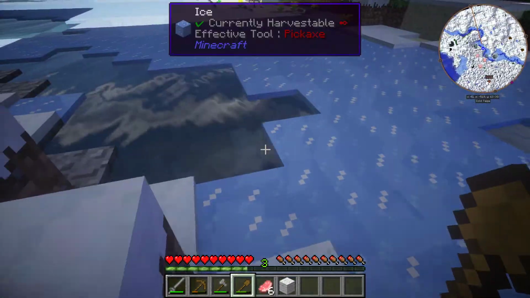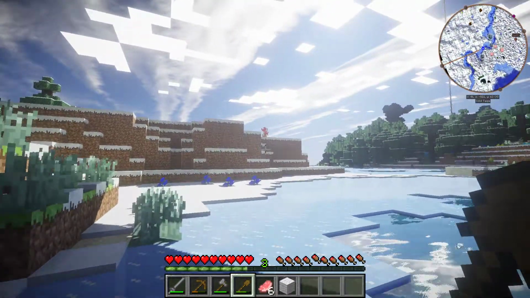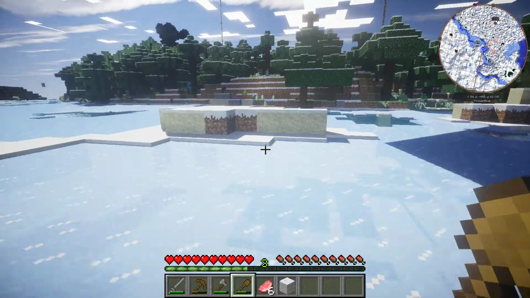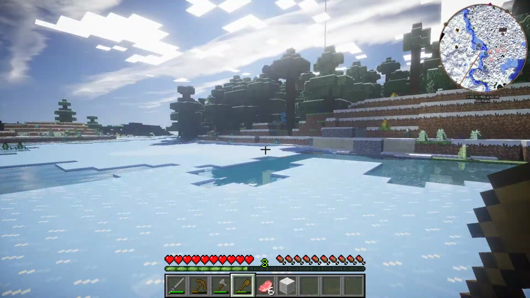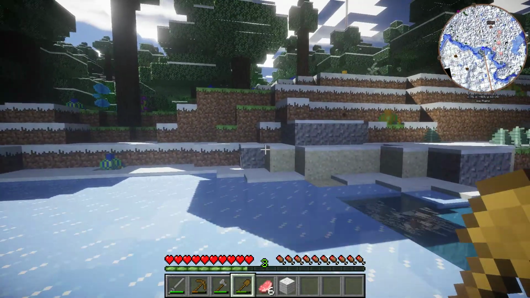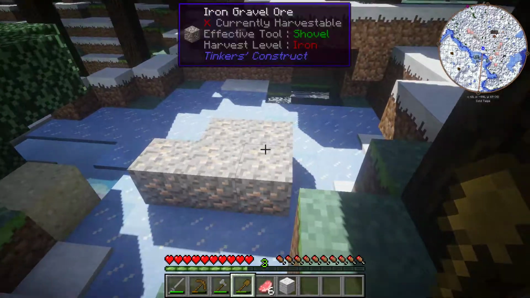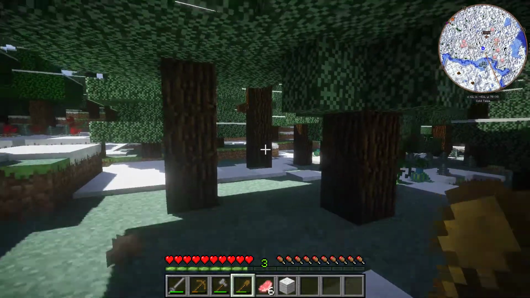Anyway, you probably notice lots of clay, right? I am on peaceful mode at the minute because I kept getting fed up dying. So I thought, you know, I'm gonna just put it on peaceful mode, get all my resources together, work out how the game works, because I have no idea what I'm doing. And have a look through the different mods, different things. Don't know how they work.